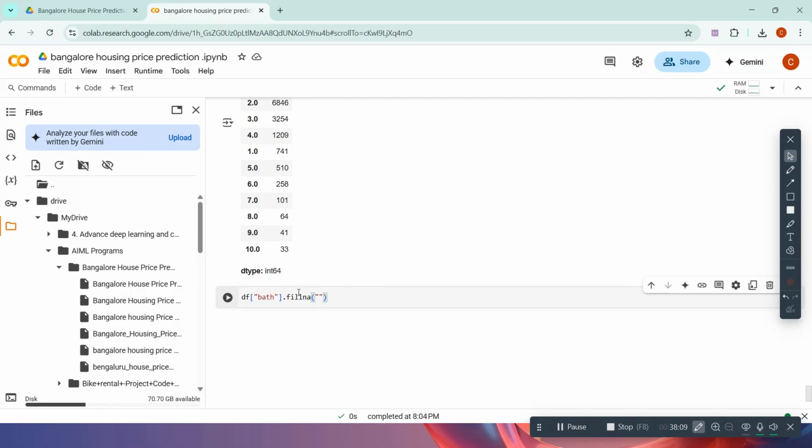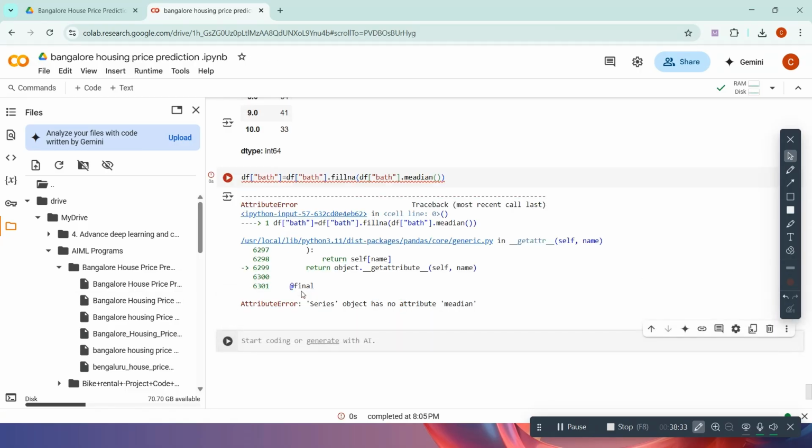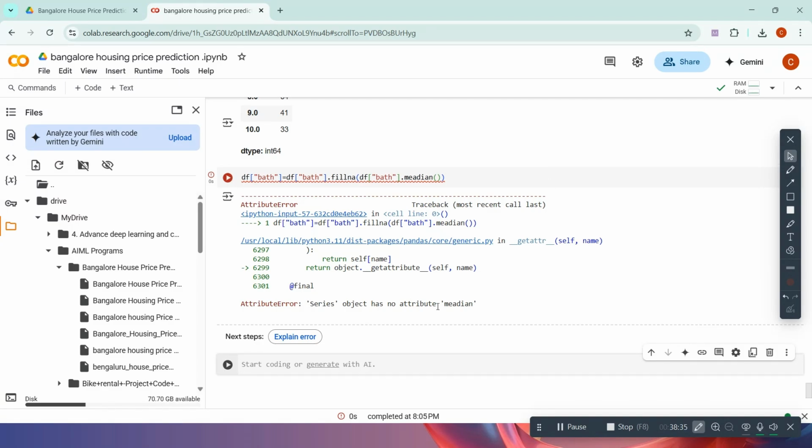Here, since there were outliers present in my column, I will use median. df dot fillna, df of, here only I will calculate the median. df of bath dot median. Simple. This I will place as df of bath. Make the change on the same column. Median, median.